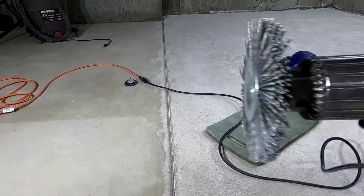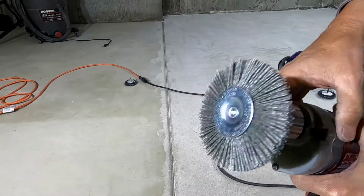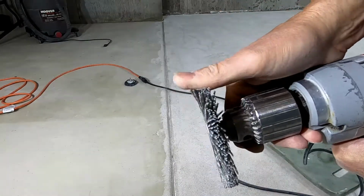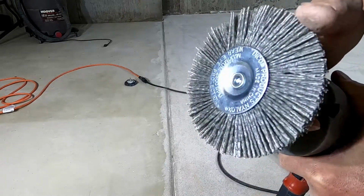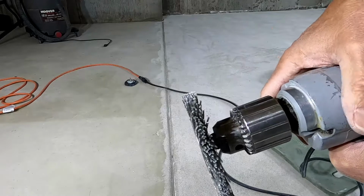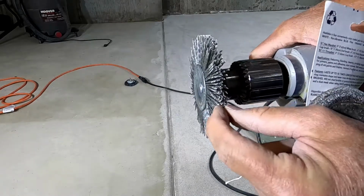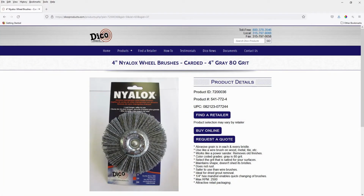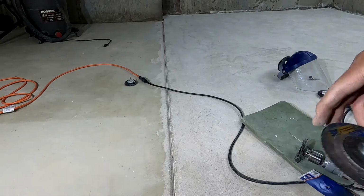So the first thing that I'm trying is an abrasive wheel that I purchased last week that has sort of these nylon fibers with grit embedded in them. And that seemed to work a little bit, but it just didn't get quite narrow enough to get all the way down in the bottom. And for what it's worth, it's made by this company called Nyalox.